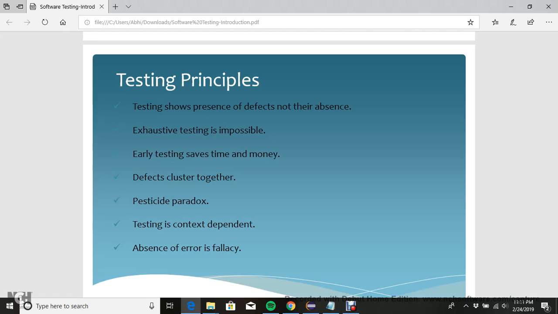The next thing talks about pesticide paradox. This is a very specific term which I will explain. We create our test case for a software application project, and when we create that test case and we execute those test case, then we sign off that application and we send it to production.